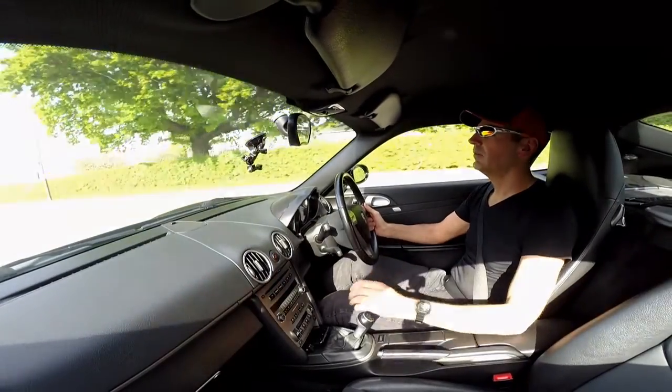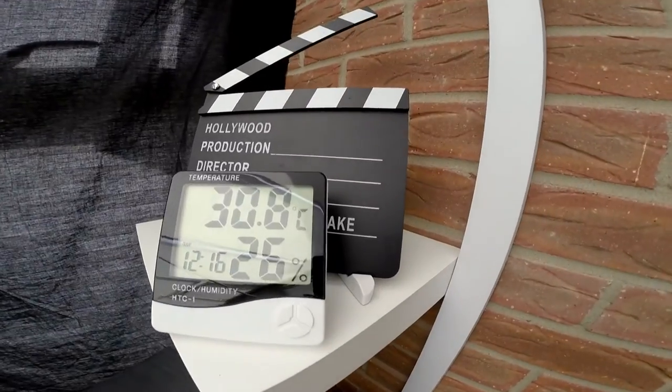Right, we're going to head back now. It's been another sunny, glorious day here in the UK, and I hope you've enjoyed it as well. It's currently 31 degrees here in the conservatory, and I've got some training to do in a minute, so it's going to be pretty hot.